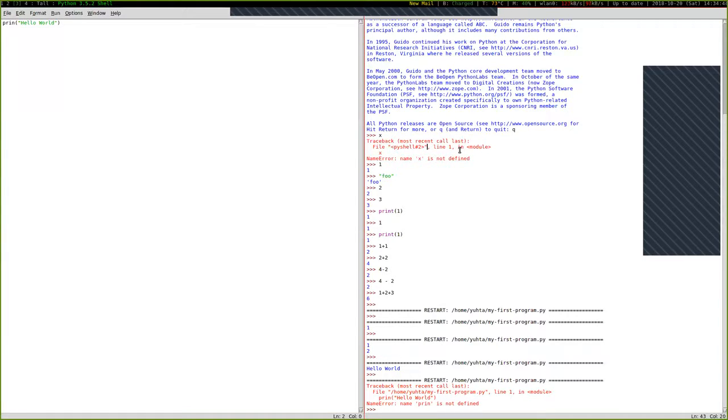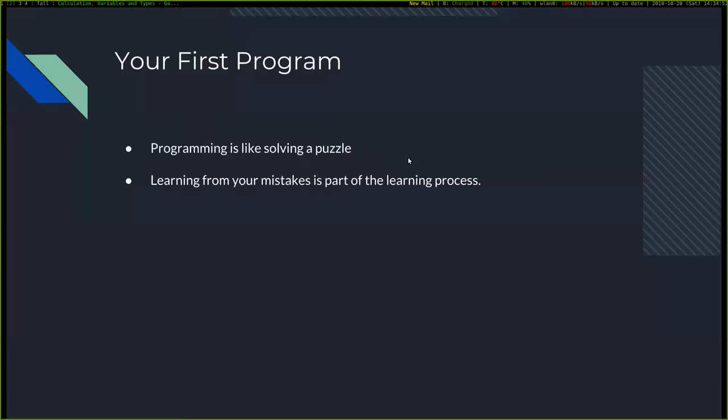Don't panic when you see these. Read into it and see what it says, and try to fix it based on this information. By doing this repeatedly, you will learn from it, and you will be a better programmer over time. That's the point of programming. And practice, that's the key of doing almost anything. Almost learning anything, you need to practice a lot.